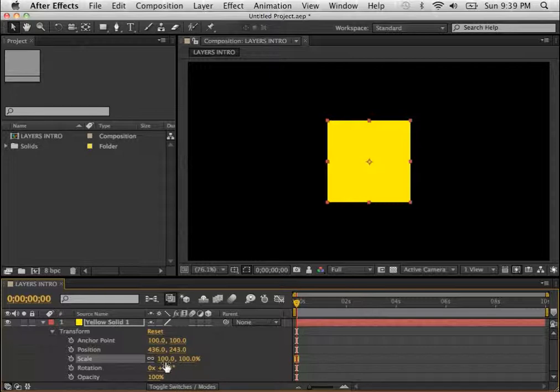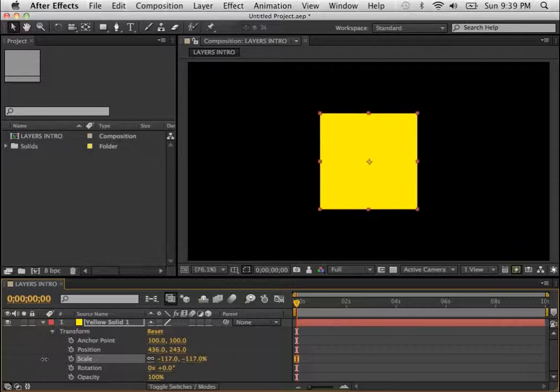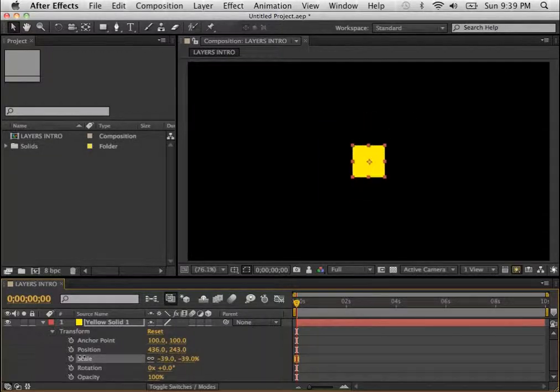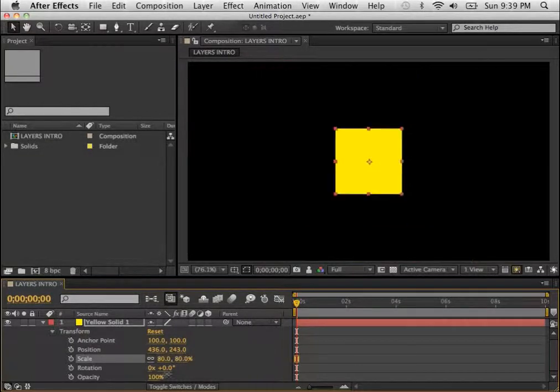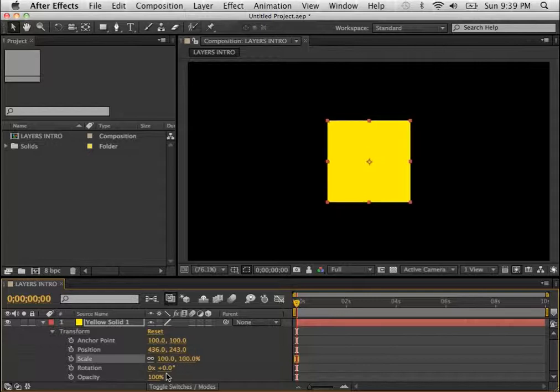100% on scale is not the end of what you can do with scale. You can go beyond 100% as much as you want. You can only go down, oh, this isn't right. I think we can go beyond, yeah, we can go negative. We just flipped in a negative. Why was I even going to pretend like you couldn't? I've been doing this forever. You can go as far as you want in either direction.